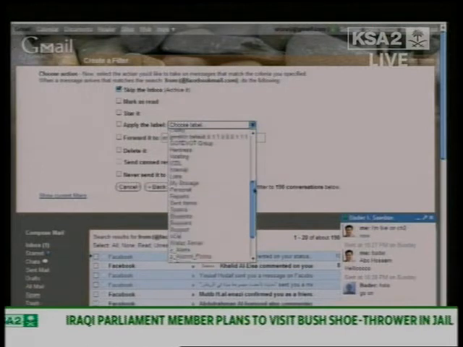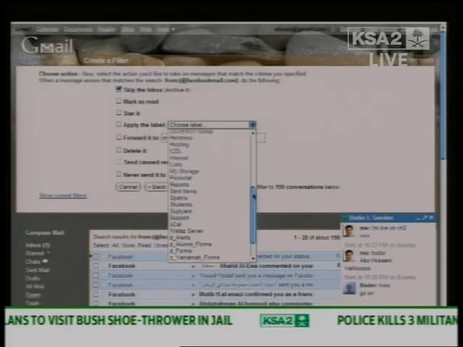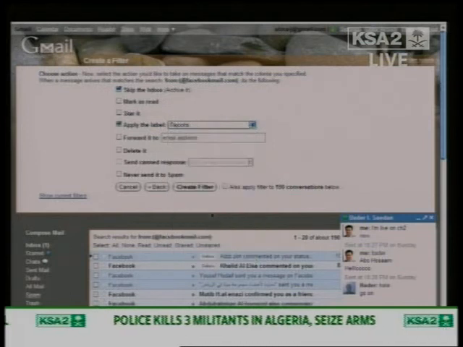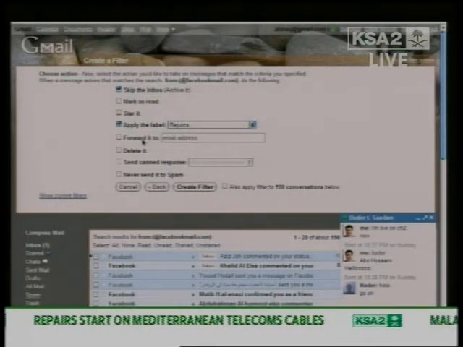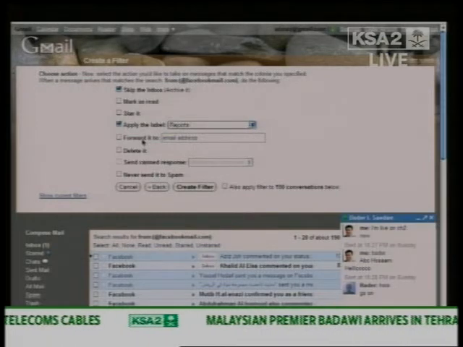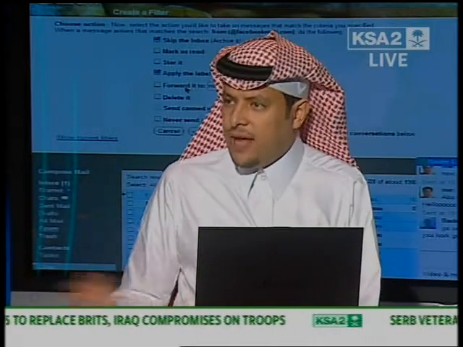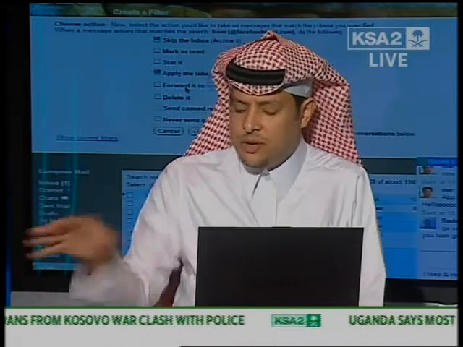Apply label. Those are from Facebook, they are, for example, reports. Shall I forward it to you, Faisal? You can choose to forward those emails as well. I can forward Facebook messages too. So let's say you're the head of an organization or a member of it, and you receive an email from a website that all of you are interested in. It can automatically send it to everybody. Exactly. For example, for my domain name registration, I forward to my accountant. So I'll have the first copy and he will have another copy. Any email that comes from the hosting company will automatically go to my accountant.